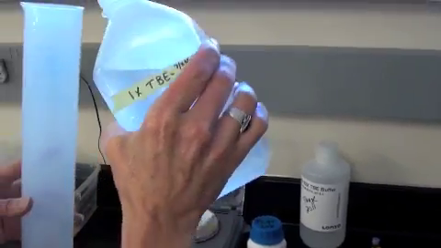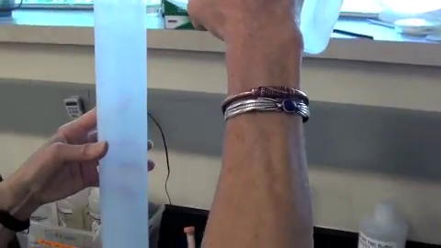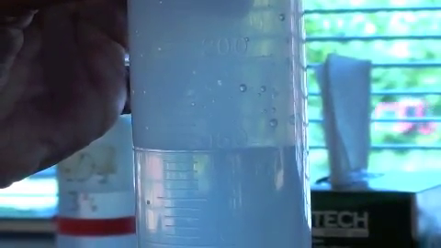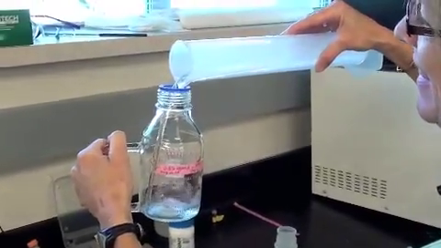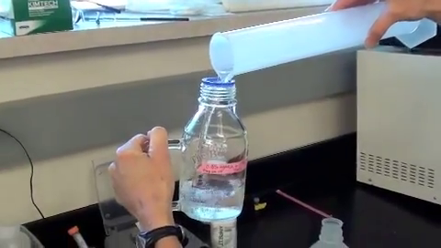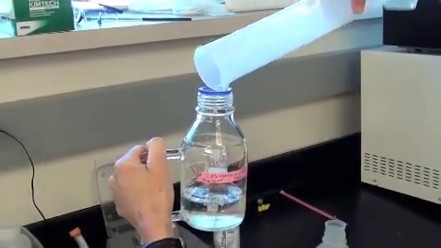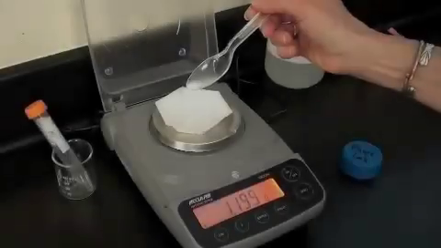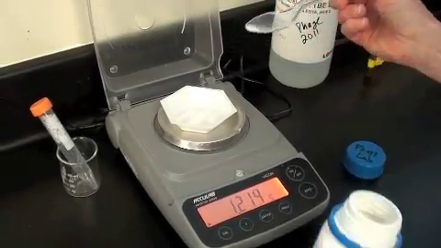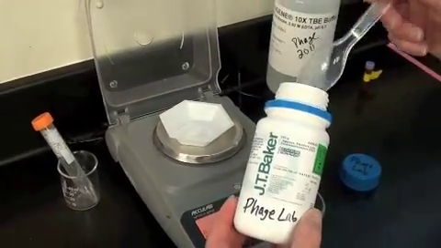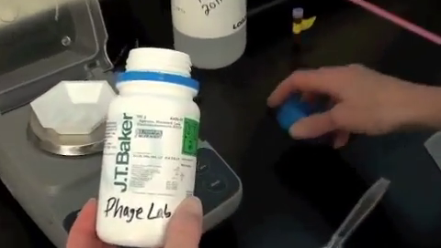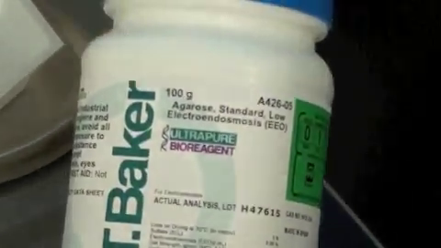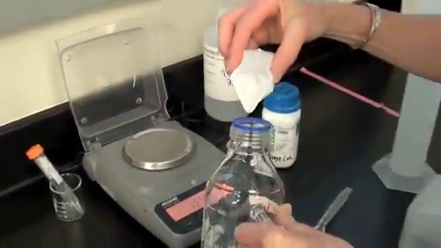Begin by measuring out the appropriate volume of 1x TBE to fill the gel former of your gel apparatus. In this case, we used 150 milliliters. We add that 150 milliliters to a microwave-safe container. Then we measure out the appropriate mass of agarose to make our solution 0.8% weight by volume. We add the agarose to the TBE.